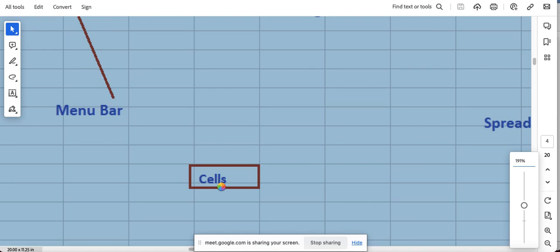Now, I want to tell you about the uses of Microsoft Excel. We can make lists. If you want to have a list of everybody in this class, I can write it. I will write everybody's name. You can use it to make lists.